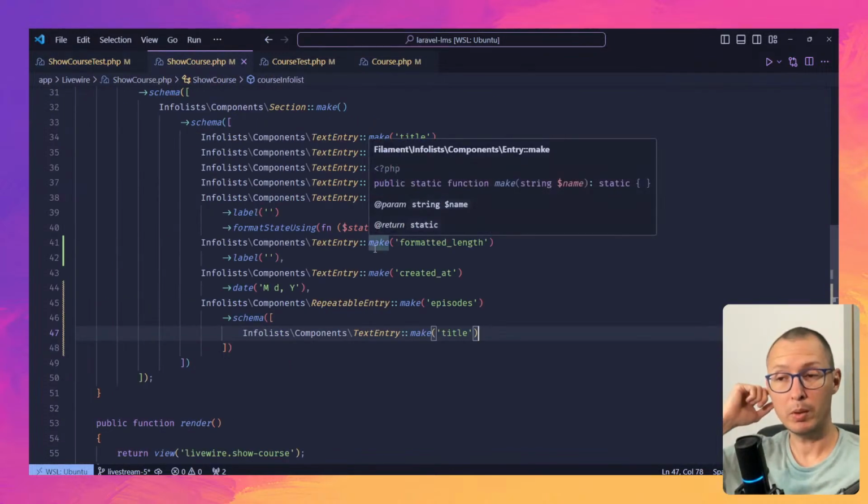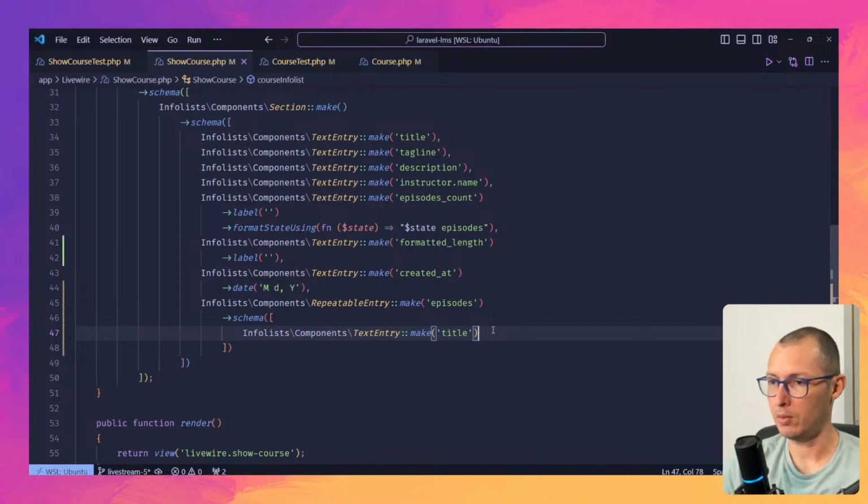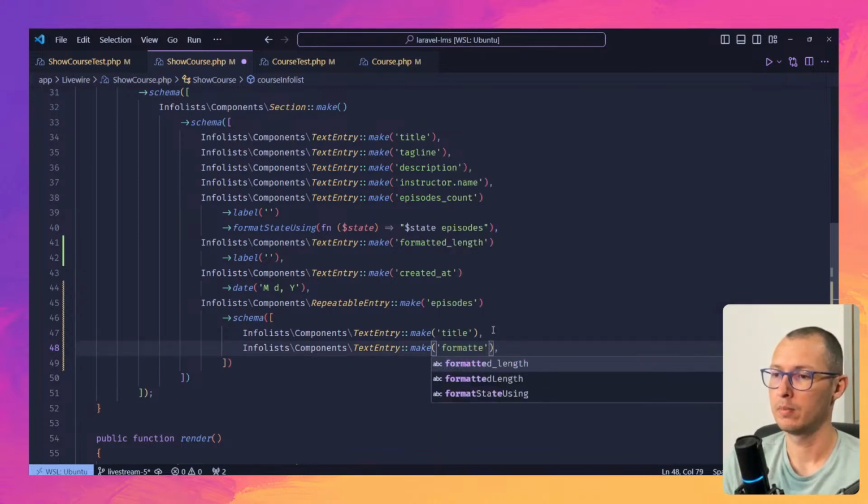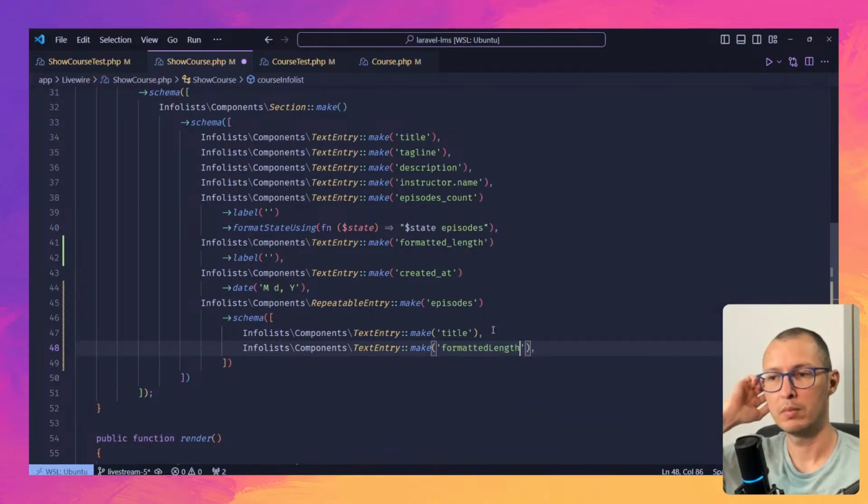So what I probably want to do is just add another text entry. And we are going to make that text entry for another property that is going to be called formatted length.